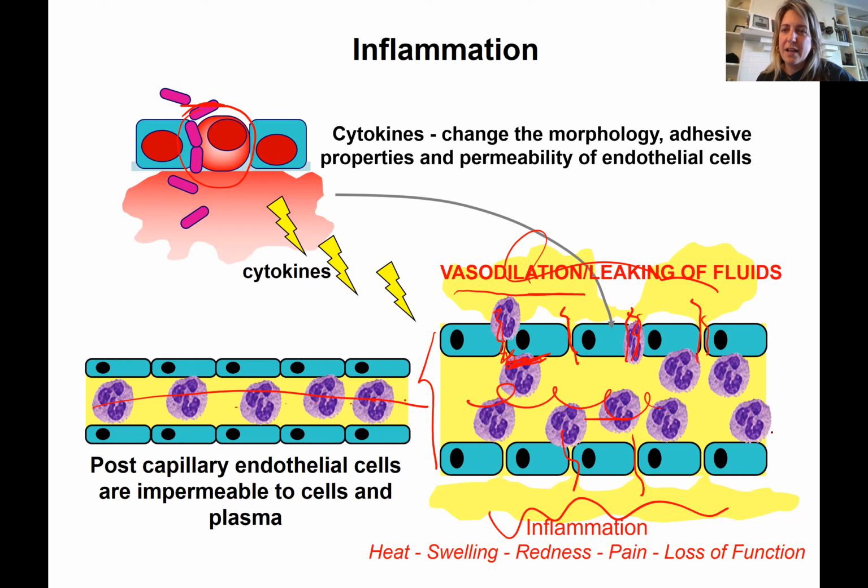Heat, why do we have heat in the area? All the cytokines and chemokines are going to lead to vasodilation. More blood to the area is going to lead to heat. Blood is hot. Swelling, which is also called edema, in the area, happens because these leaky vessels are going to lead to swelling, because this fluid is going to go outside of the blood vessels into the tissue. So leaky vessels lead to the swelling.